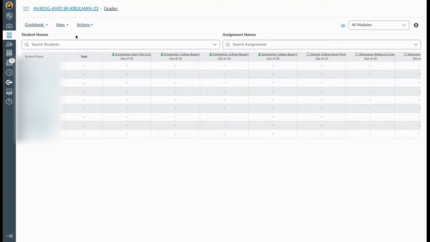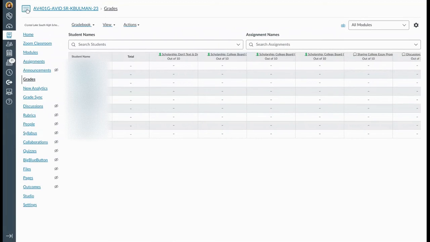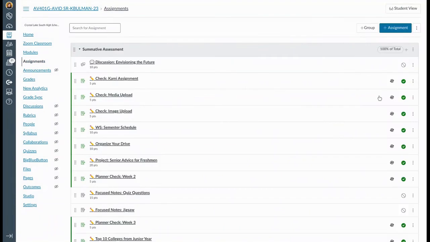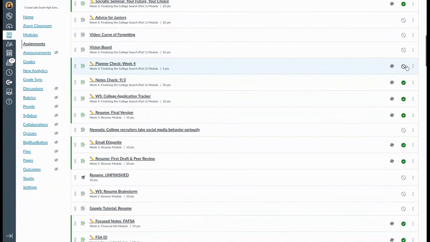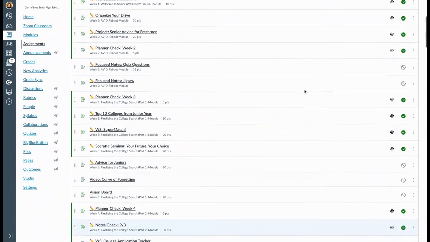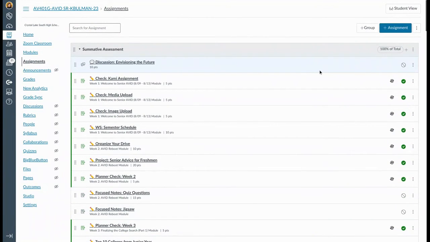That tells me that the way my content imported has a lot of those things published. So I can quickly jump to my assignments page, and you'll see that most of my assignments are published. So as I unpublish these because I don't want students to be able to view them yet, that will clear them out of my gradebook.